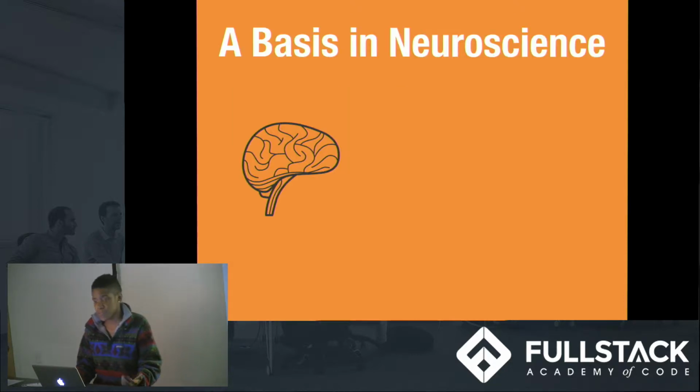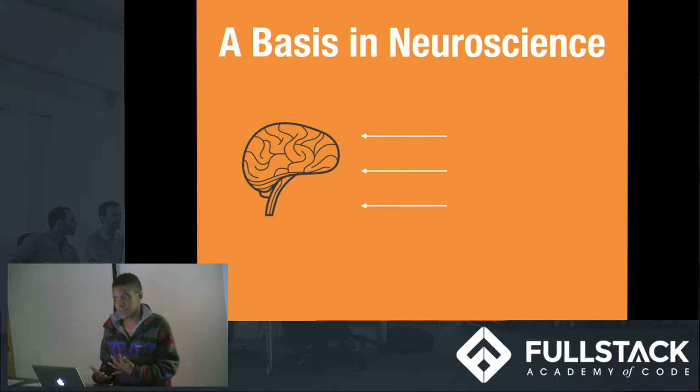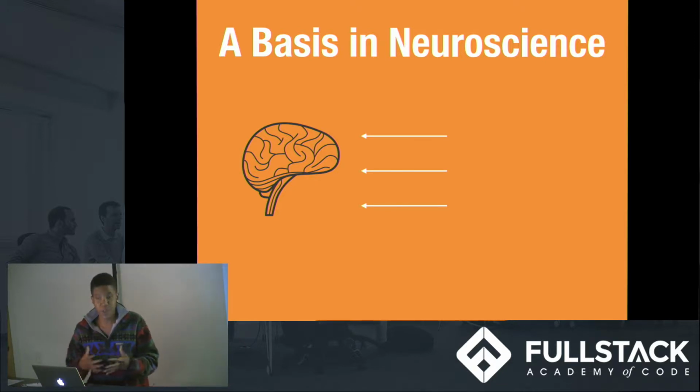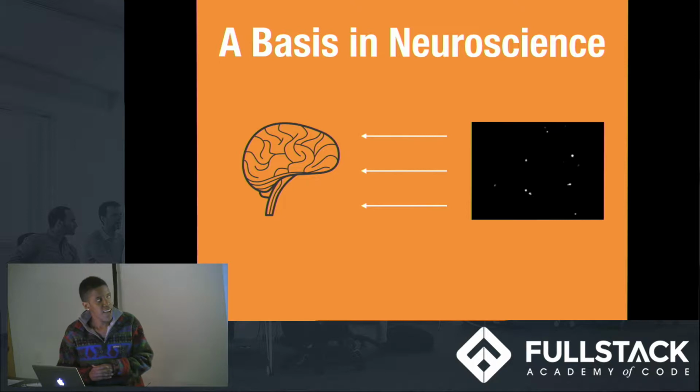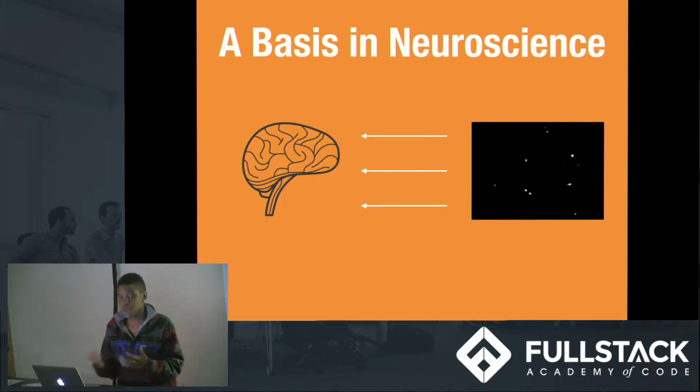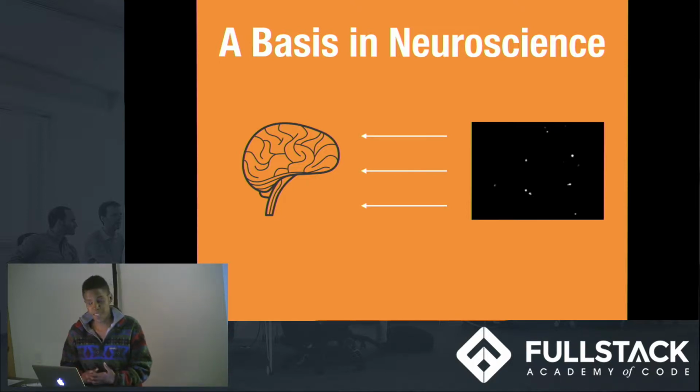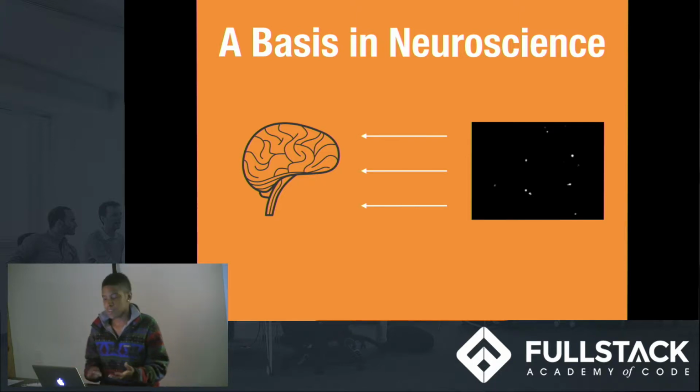So the approach was inspired by neuroscience research that showed that every single piece of information coming into our neocortex, regardless of where it's from, whether it's from sight or touch or sound, wherever it's coming from, it all has the same format. And it all comes in encoded in something that looks a little bit like this. This is a huge vector with thousands and thousands of bits. And each bit represents a very specific piece of information. And at any given point in time, only a small percentage of those bits are activated or set to 1, and the rest of them are set to 0.